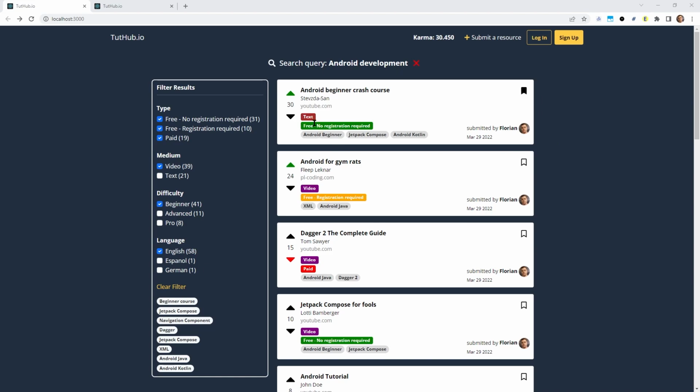And of course I will make these sponsored slots very obvious. So my plan is not to camouflage this, to hide this. I want to comply with all laws and regulations, so it will say sponsored, it will look different, it will be very clear that this is a paid slot and the rest are the organic results. So this is the idea for monetization I have at the moment. Or maybe instead I will put the advertisement here on the right sidebar or something like that. But I want to keep it free for users.